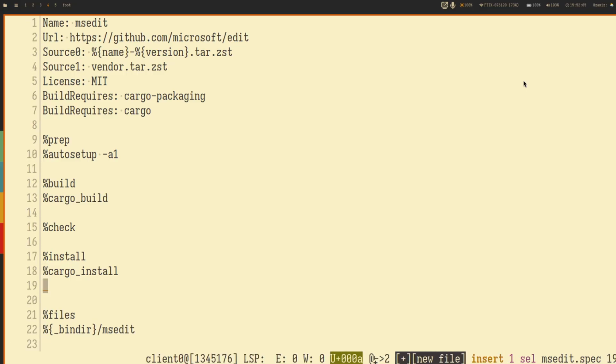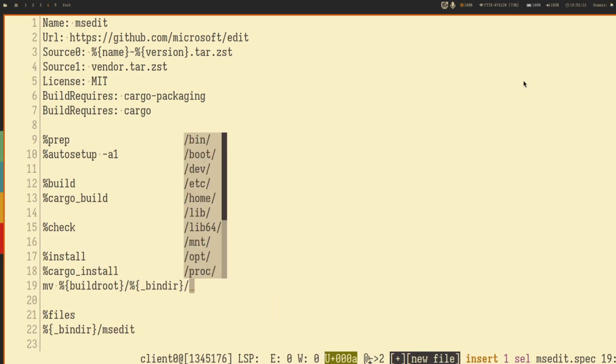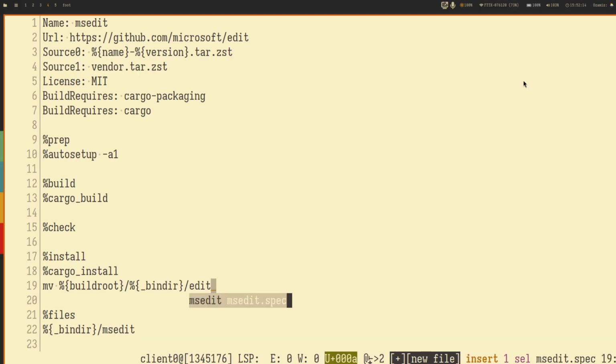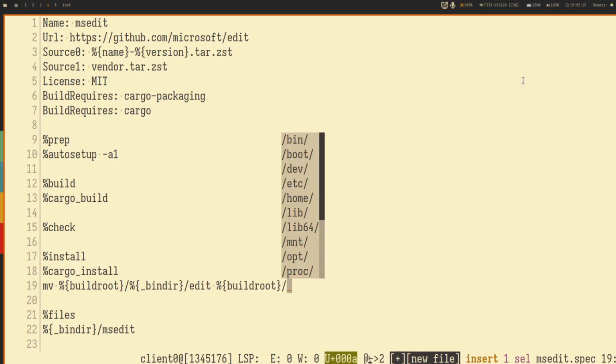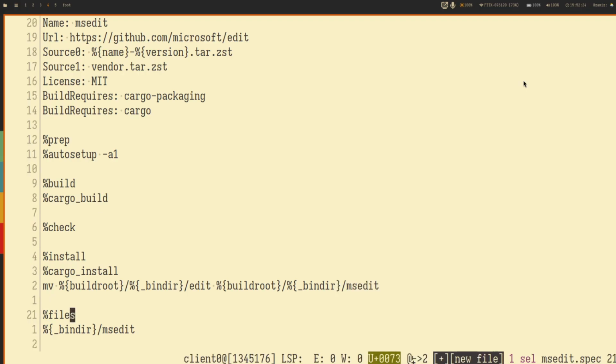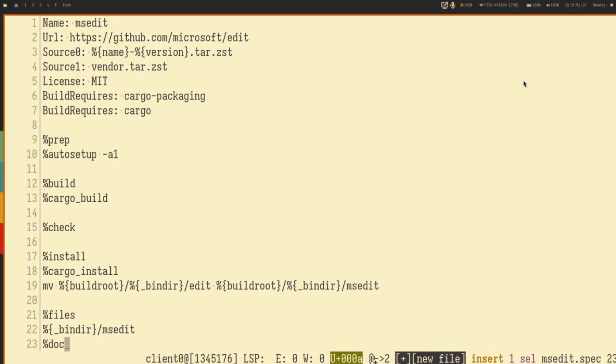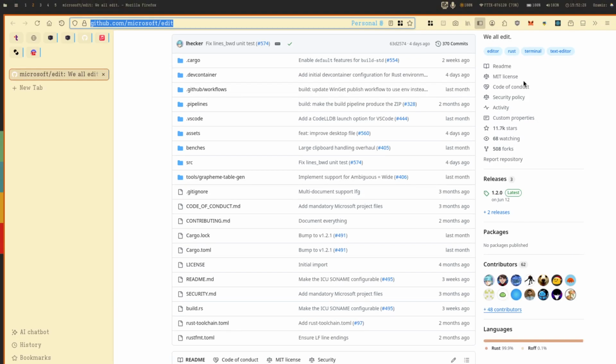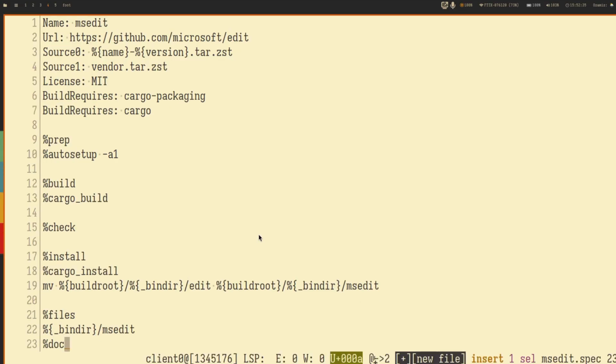So for this one, I guess I have to move buildroot bindir edit to buildroot bindir msedit. And docs are there. Okay, so security, contributing, but upon that, I'm just going to add all MD files. So doc, MD.